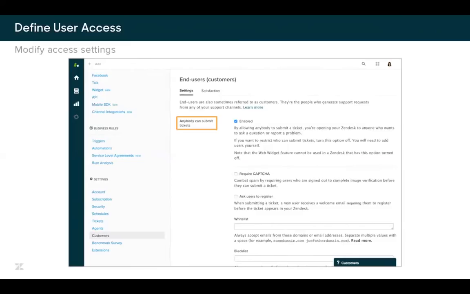But then if we look down further to that, requiring CAPTCHA, the whitelist, the blacklist, asking users to register, these are all steps that move you towards that restricted section rather than a completely open account, whereas that completely closed account would be mostly set up through your security, your SSO, limiting that to an IP range, and different ways that you can close down the account to only be accessible to your defined user base.